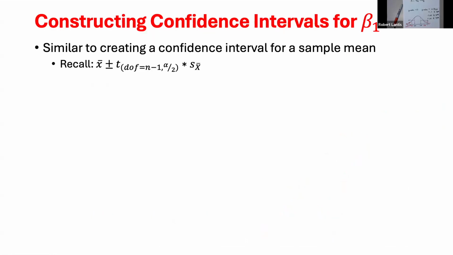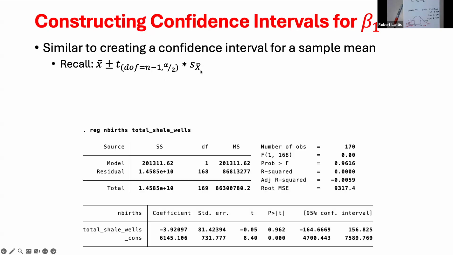All right. So we also talked about building confidence intervals, right? So I can build these confidence intervals for my slope coefficient estimate. And when we did this, I used X instead of Y here, I should have kept this consistent with what I was writing on my DocCam here. But basically, if we have our sample mean, we build our confidence interval around that, going a certain number of standard deviations to the left and to the right. Right, that was our kind of t-value here. And then we multiplied it by the standard deviation of that sample statistic, which was our sample mean.